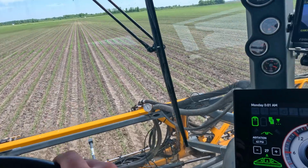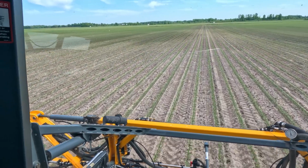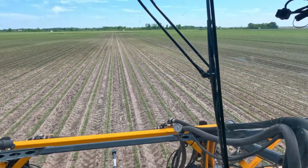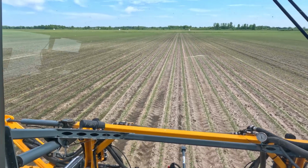Oh, look, another tile hole. Oh, it's got water in it. As I was spraying through here, there was a big old group of bugs and I couldn't figure out what it was. I think I drove right through the middle of a swarm of honeybees, which is pretty neat. I've never actually seen one.